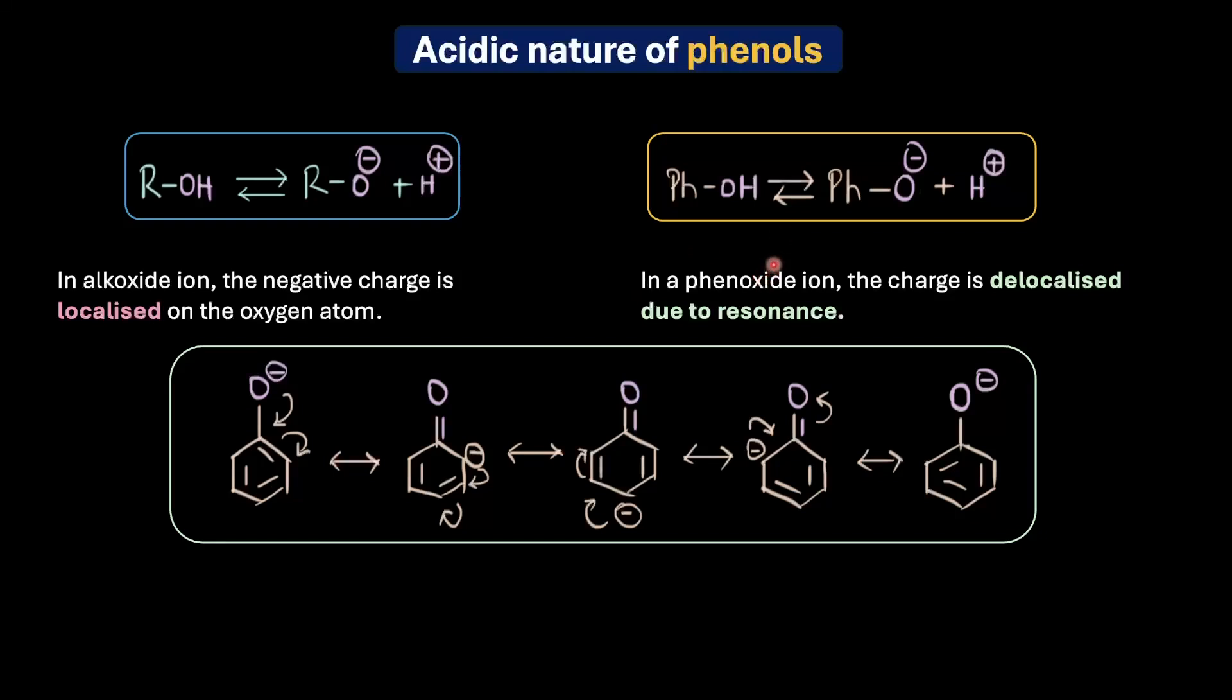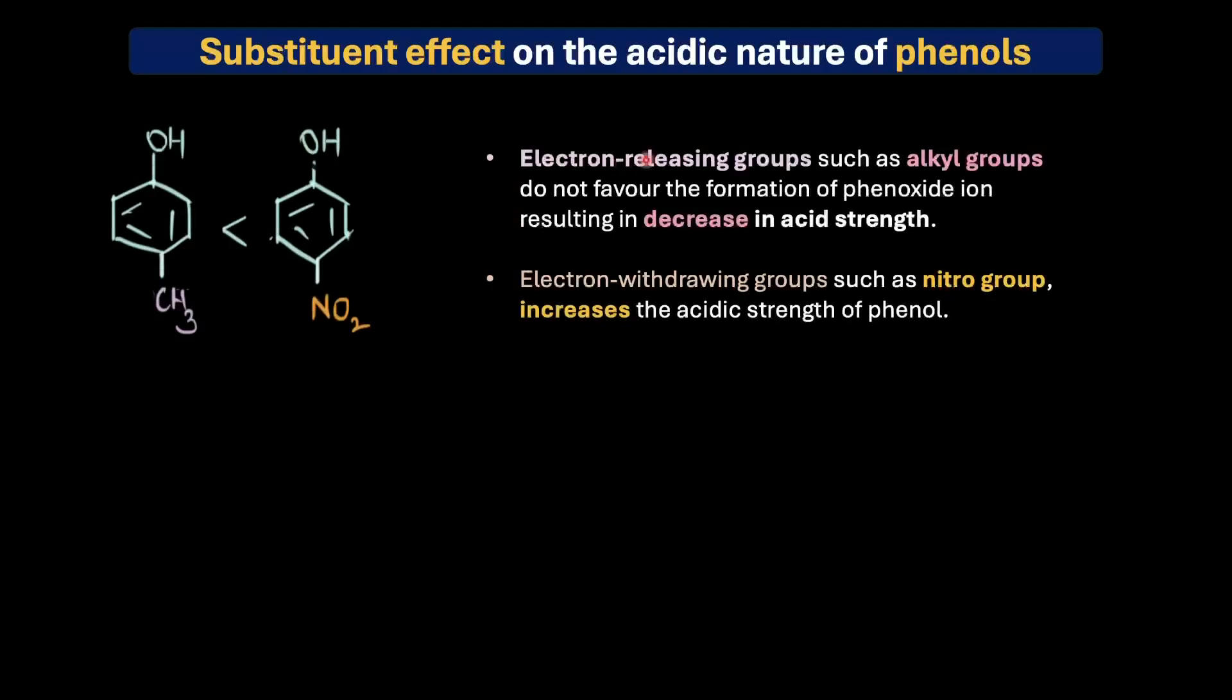But again, look at phenol. Phenol is an aromatic system, which means it is always affected by the presence of substituents. Whether we have an electron withdrawing substituent or an electron donating substituent, and at which position are they located? Are they present in the ortho position or the para position? Now, all of these can also affect the acidic nature of phenol. So that's why it's important to discuss the effect of substituents also on the acidic nature of phenol. And here again, the logic is the same. Electron releasing groups or any group that decreases the polarity of the OH bond would obviously decrease the acidic character of the substituted phenol. And exact opposite happens with electron withdrawing groups like nitro groups. These groups increase the acidic strength by increasing or enhancing the polarity of the OH bond here. Now, this effect of the substituents is even more pronounced at the ortho and para position. And why is that?